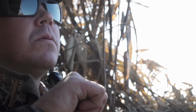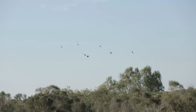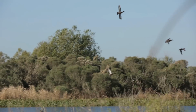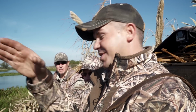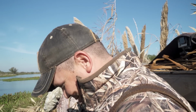It's literally burned in my mind what happened when I am getting ready to shoot over custom handmade decoys. These teal came in, I pull up, and I'm sitting here watching these teal fly over these almost priceless custom handmade decoys. The whole time I'm tracking these teal, and all I'm picturing is how long it took to make them, how much they're worth. Don't want to shoot your decoy. I'm always conscious. I don't like shooting decoys, but normally I'm just like, all right, get him. But this time all I see are very expensive decoys. That was cool.